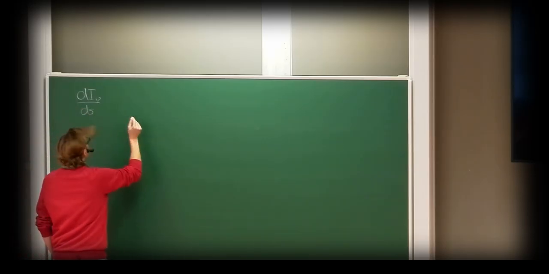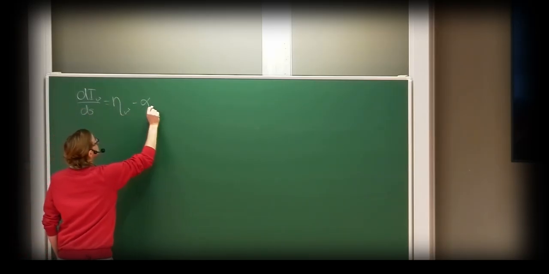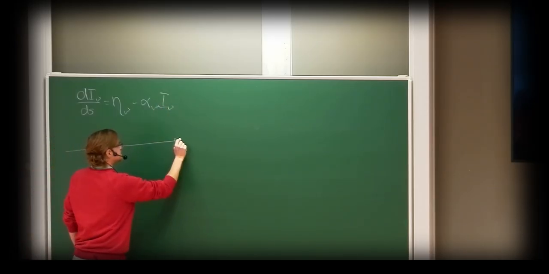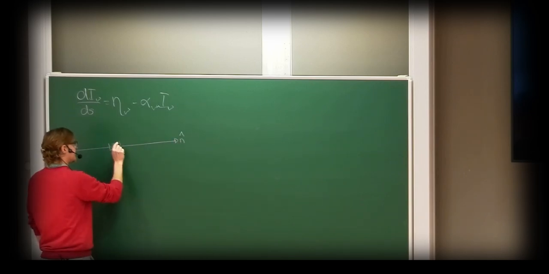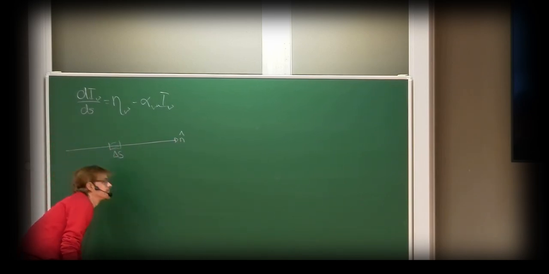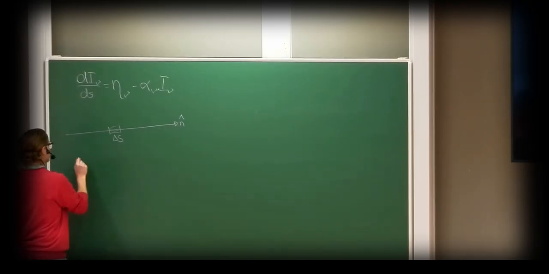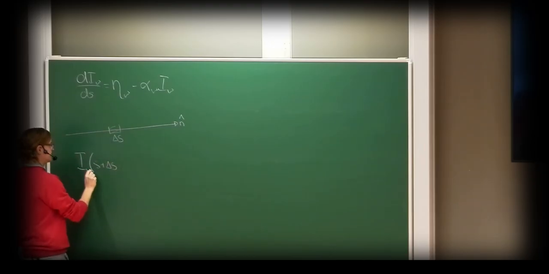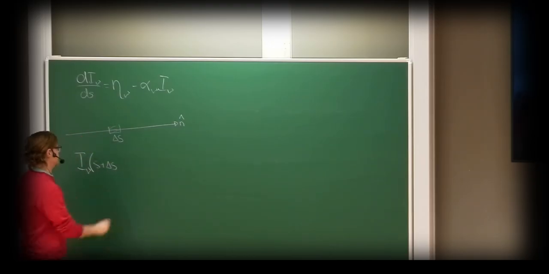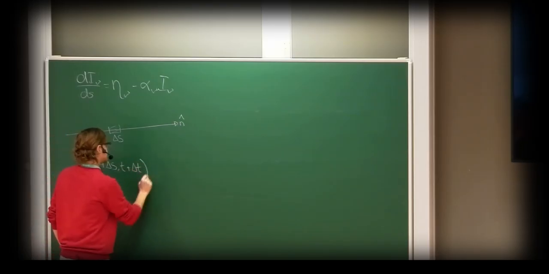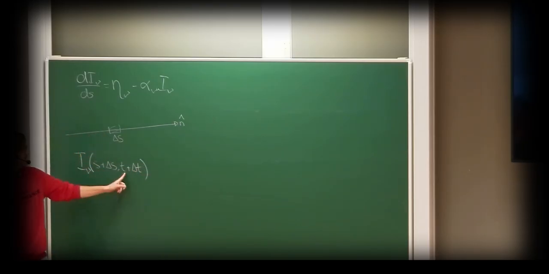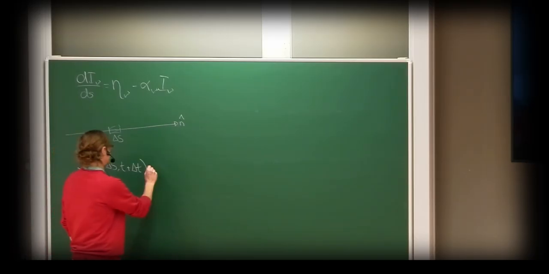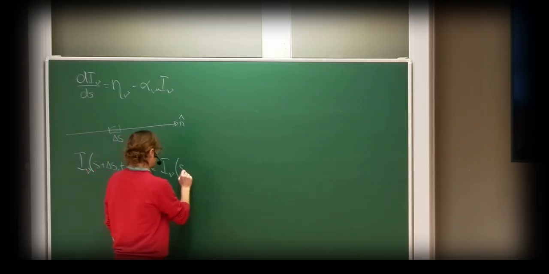So we start again with the transport equation now along a given ray. Again, we had the ray, it was in some n hat direction, we had some path length delta s here. Okay, now I'm going to do a little bit of a Taylor expansion here of the intensity, moving from that to this, and actually also take into account that it takes some time. Speed of light is fast, but it's not infinitely fast, right? So you have to take the time shift also technically into account there.